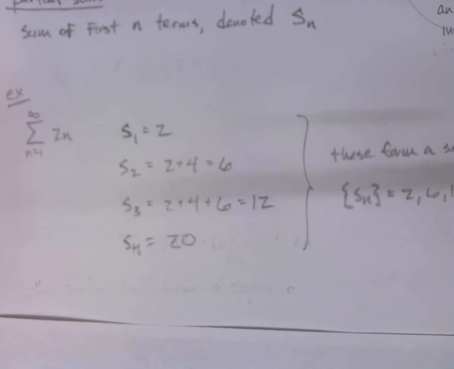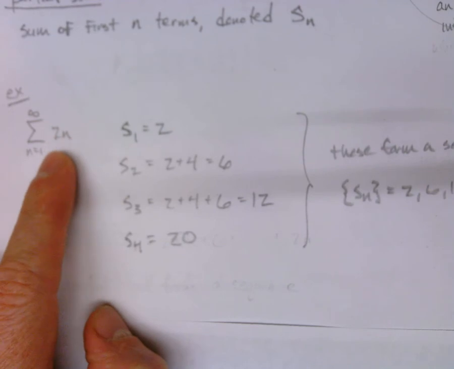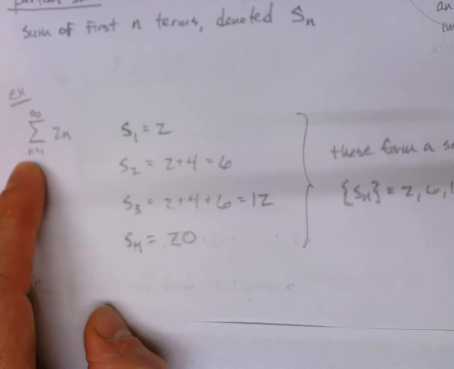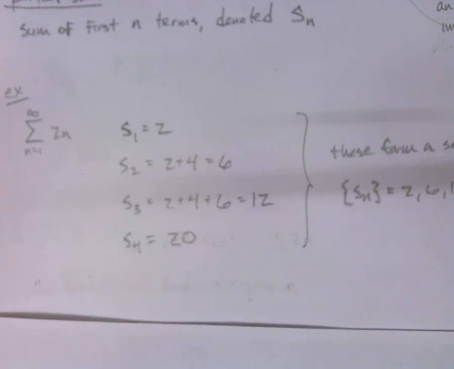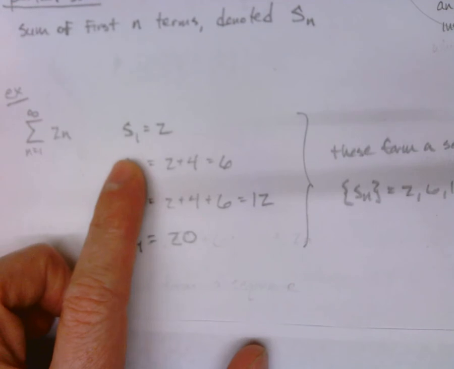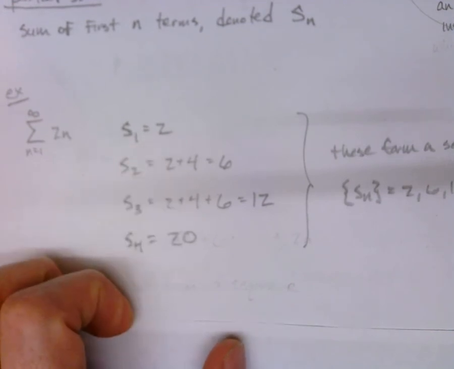Okay, so what if we had this series way out over here? Now we have the 2n, the formula for the terms of the sequence, but to denote that we're going to be adding them all together, we use the summation symbol from n equals 1 to infinity. Okay, makes sense, hopefully. So if we just look at the first 4 partial sums, the first partial sum is simply the first term, right? S1 equals 2.